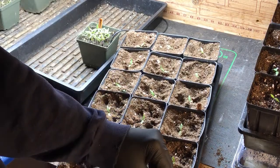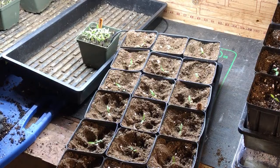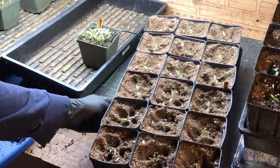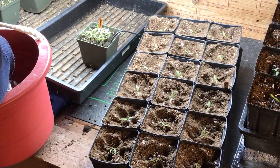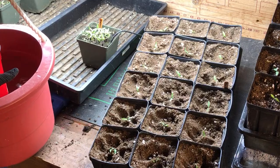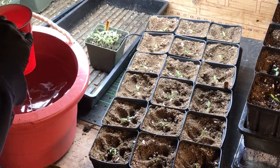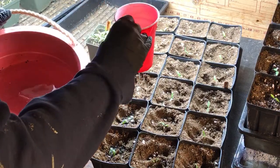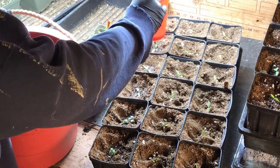So our terracotta, we're going to go ahead and label this one here. So now the next step is we're going to water this in. Start cleaning up this. And to water it in, initially I've just got a bucket of water here. I think it's like a 12-ounce Solo cup with a hole drilled in the middle, one hole. We're just going to pass this kind of around the root zone for a few seconds, just to water these in.